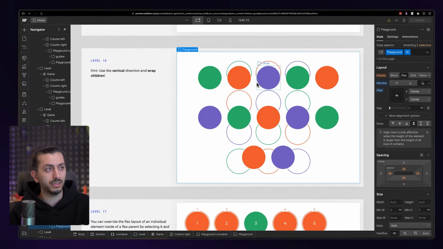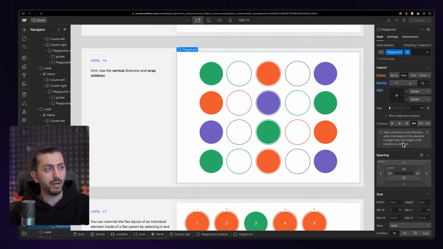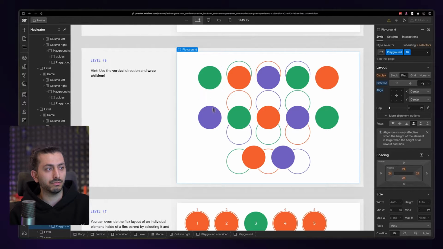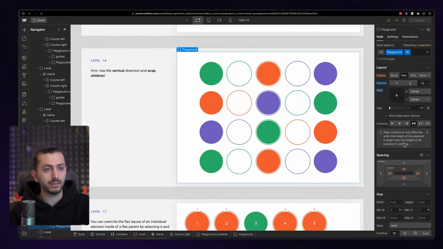So here, number 16, the same story, but it's not a normal wrap, because if we do a normal wrap, you see they don't exactly fit. We have other types of wraps. In this case, we're going to use a top to bottom wrap, and I'll tell you why. So you see we have green, orange, purple. We want that direction. If we use the previous option, we don't have that order. That's why we are going to use this one.